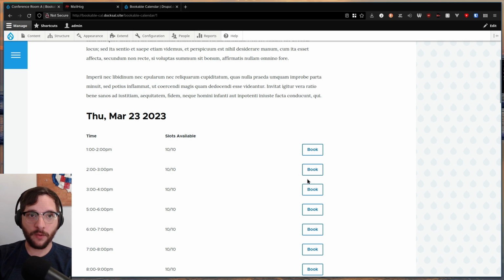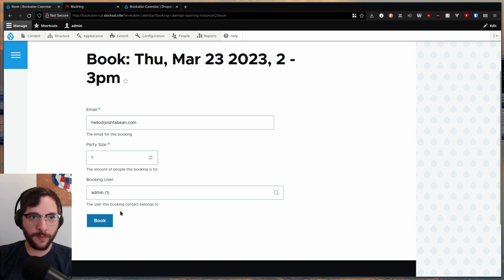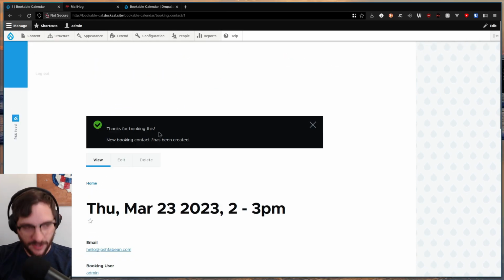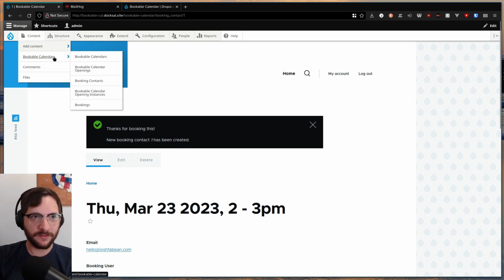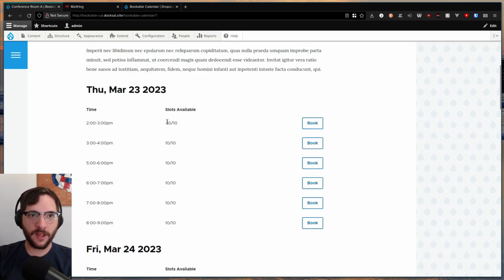So now I'll show when a user goes to book it, they click the book button and they put in their email, their party size, and who is the user. I only see the user field because I'm logged in as an admin. If you're not an admin, that field is hidden. If the users log in, we fill it in for them automatically, but we're not letting random users go and set this. So I'm going to say I want to claim 20 spots because we cannot. And it's going to say, oh, yes, I am an admin. I can do whatever I want. But in theory, that shouldn't work for normal people. So, but yeah, now if you go here, hey, that one's overbooked.